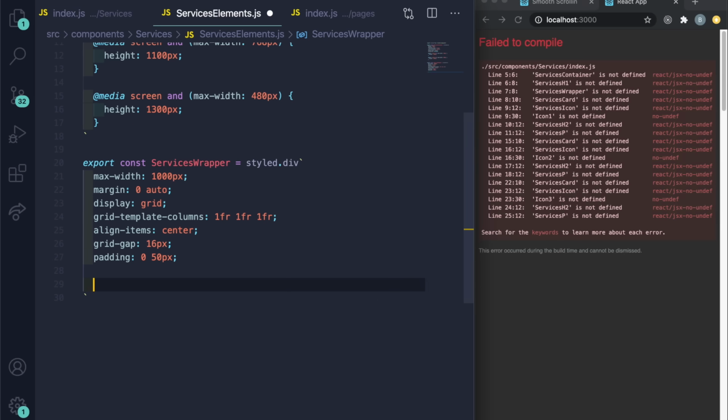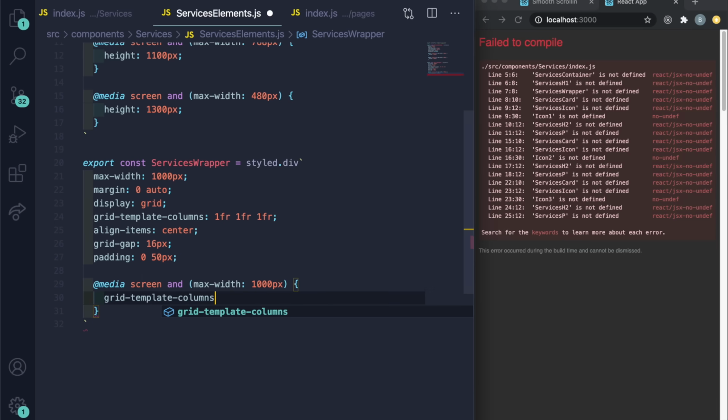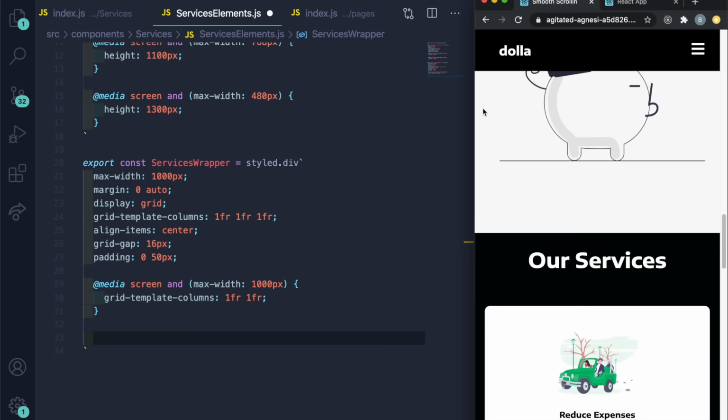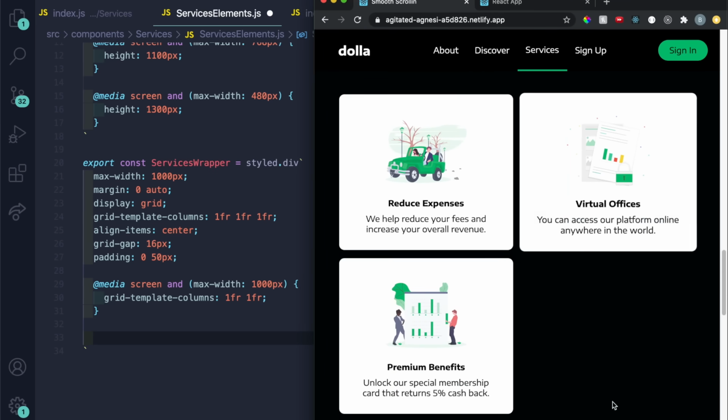Now we have @media screen and max width equals to 1000 pixels. Let's do grid template columns equal to 1fr, 1fr. So essentially now it's becoming 2 columns.